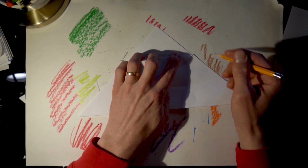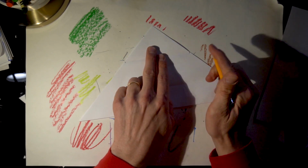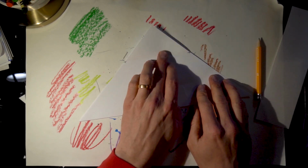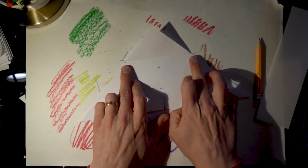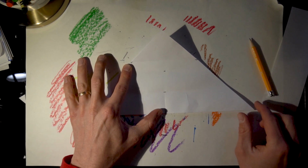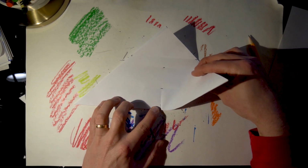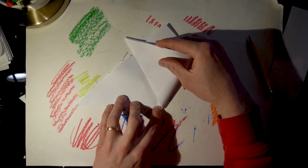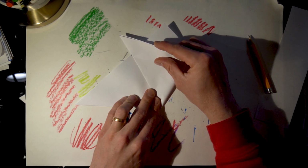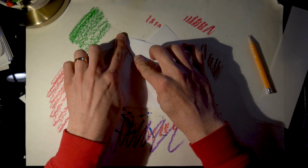Okay, the reason we do this is because we want to mark these two spots right on the edge. Okay, we need these points for our next fold. Okay, so I'm going to keep my finger here and here. So we're going to take this corner and I'm going to fold this bottom edge right up to that point, right along where we made our mark on the bottom. Fold it up. See how we can see both marks? That's what we want. And this should overlap a little bit.